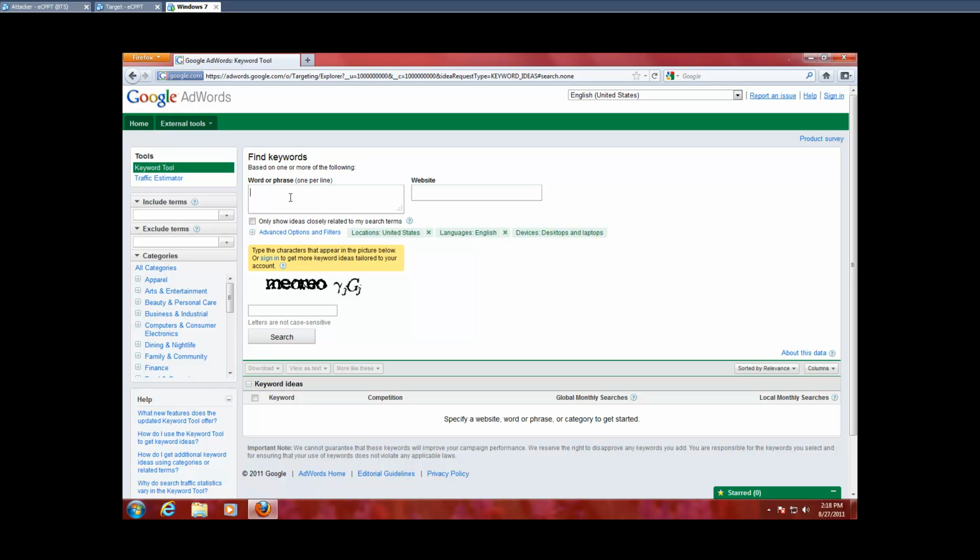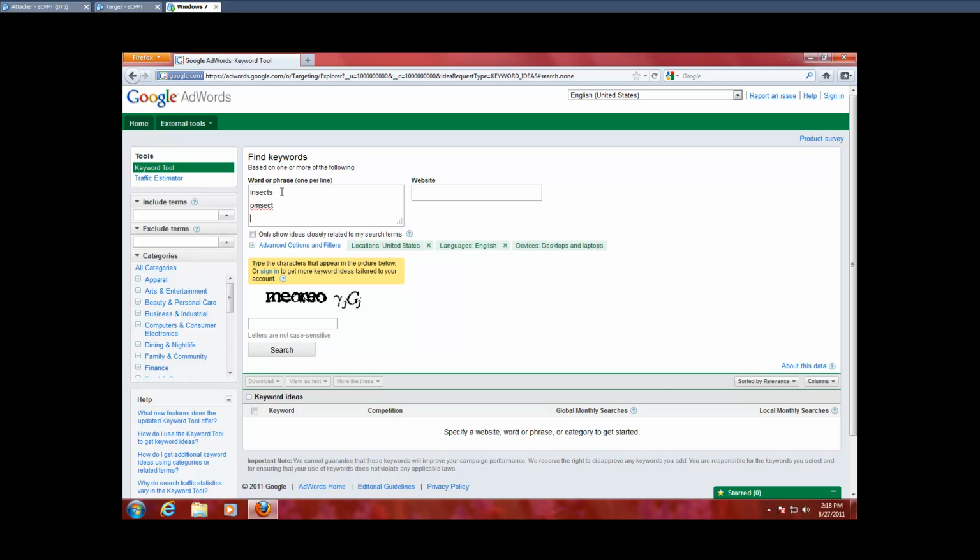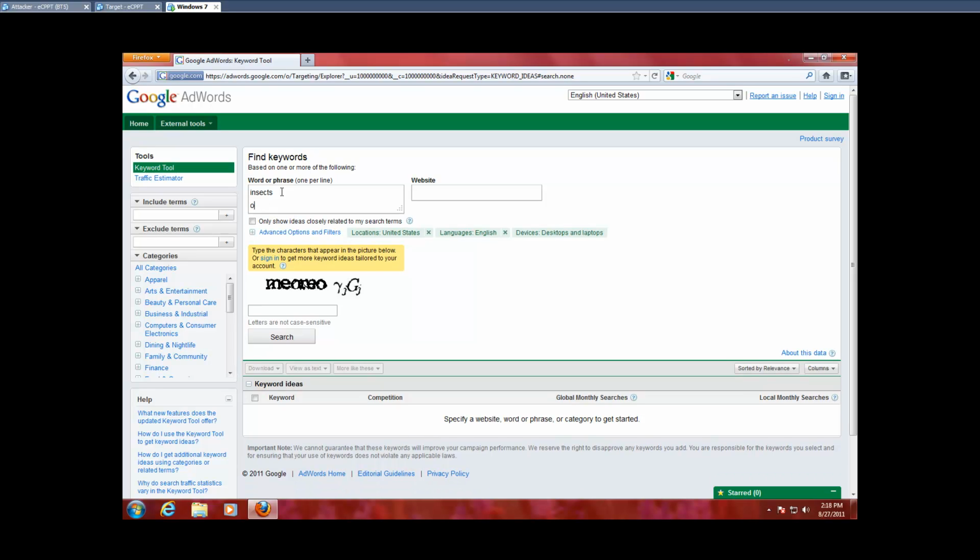This is a really rough value, but basically if the value is pretty high or in a certain region and you feel the competition is low, then that's a golden keyword that you should be focusing on, which we'll see in a minute. Let's just first go with something. So we're gonna do insects. You can do one word per line, so that's not spelled correctly.